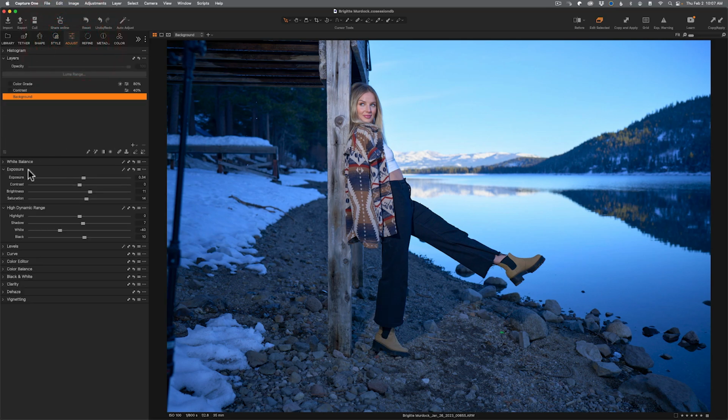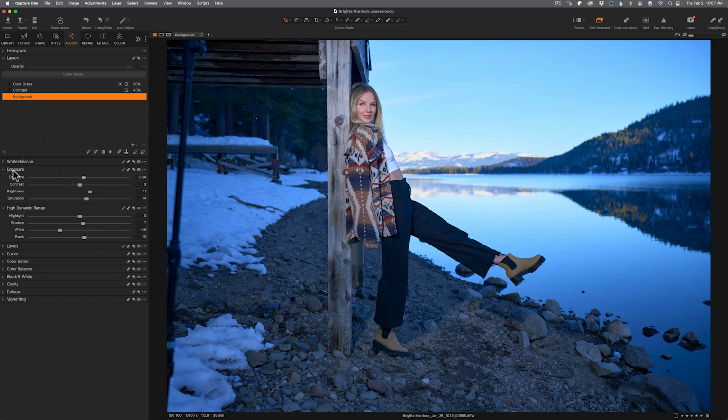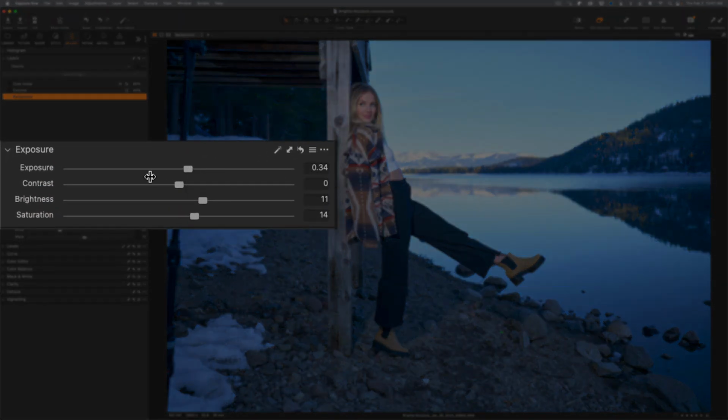Now, as far as the actual settings go, I did an overall white balance in both images, or at least in both programs. I white balanced the mountains back here. That was my white balance source. I didn't have a white card on me. Well, I didn't use it at least. The exposure, I raised the exposure a little bit here to about a third of a stop. Contrast, I did not touch. More on that in a second.